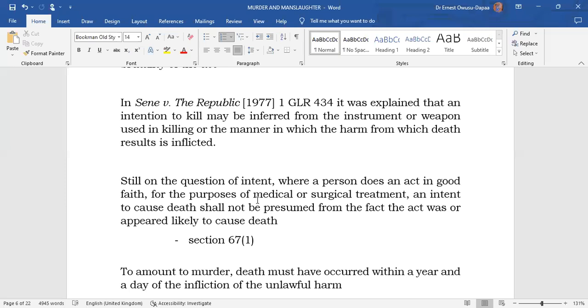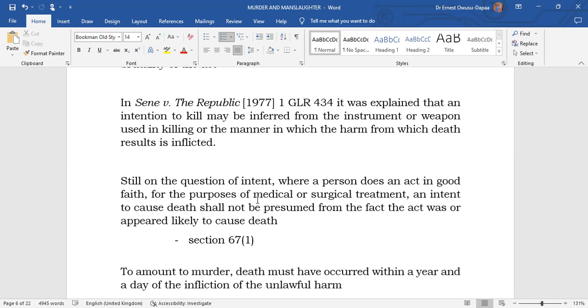So you notice that for actions by healthcare professionals who are doing medical treatment or surgery, ordinarily, they qualify as harm because it's about bodily health, it's about disease or any of the senses which Section 1 says a harm is. But they are doing it in good faith. Good faith in the sense that they are doing it for the good of the patient.